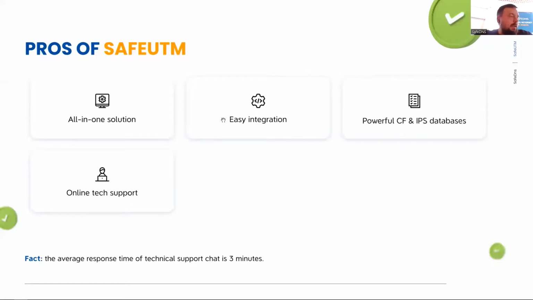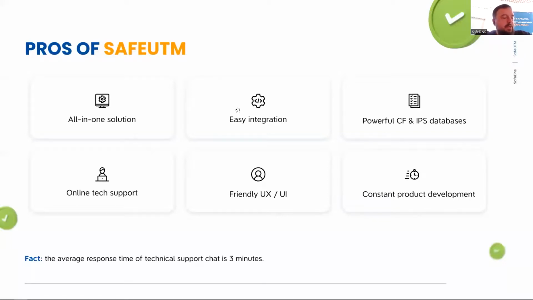We do have the integration with Active Directory. The interface is super friendly, and I will invite you to test this solution later on this webinar, and you will see it yourself. New versions are released every 2 to 3 months with updated functionality, optimizations of the modules, and improved web interface. All modules are updated simultaneously and seamlessly.